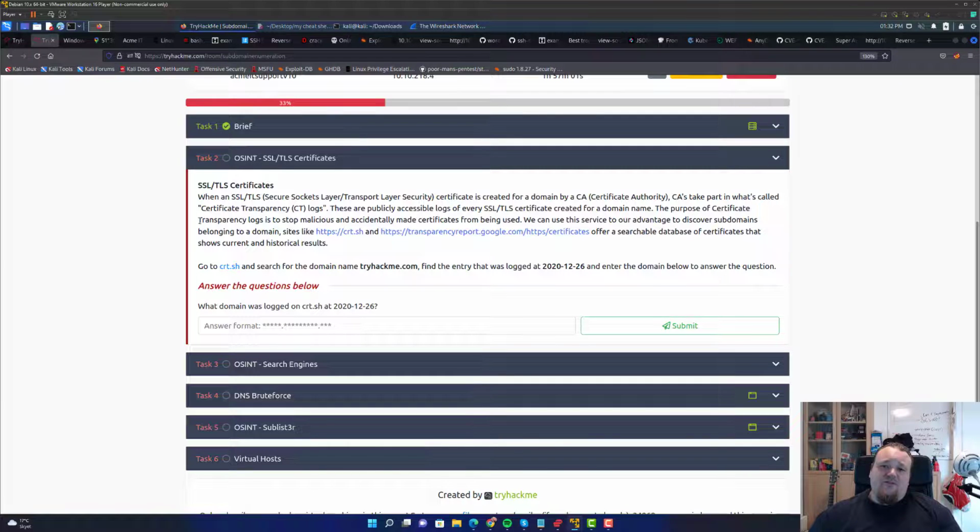The purpose of certificate transparency logs is to stop malicious or accidentally made certificates from being used. We can use this service to our advantage to discover subdomains belonging to the domain. Sites like crt.sh offer a searchable database of certificates that shows current and historical results.